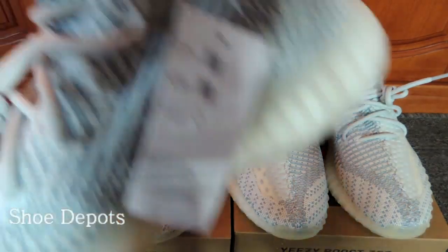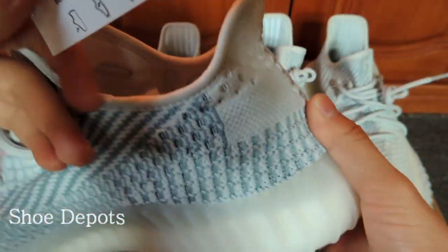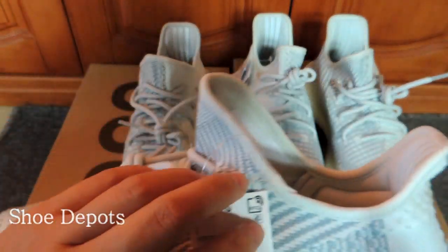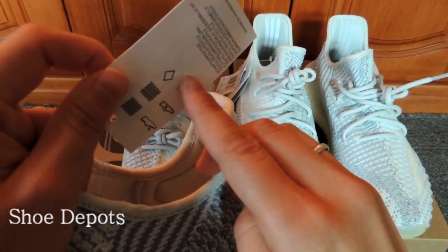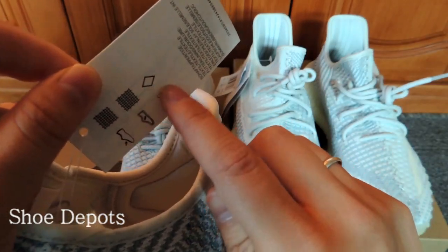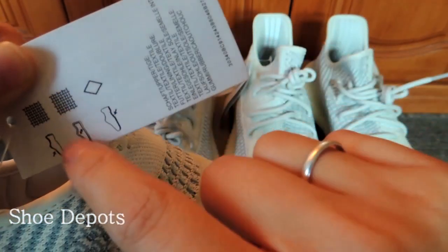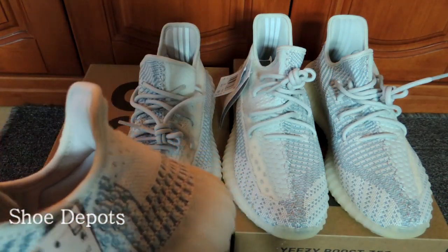Sixth, let's check the tag. For the US area, it usually has an RFID tag, and we can see there are chips inside. There is also a dot here — can you see the dot? This dot is a very important point to help differentiate the fake one from the real one.